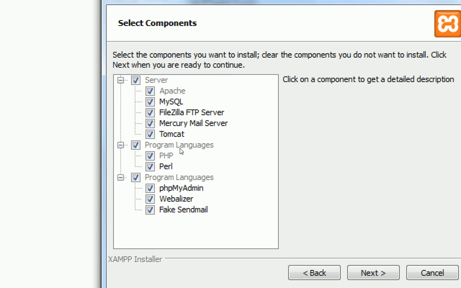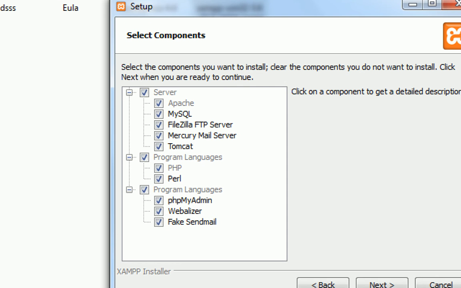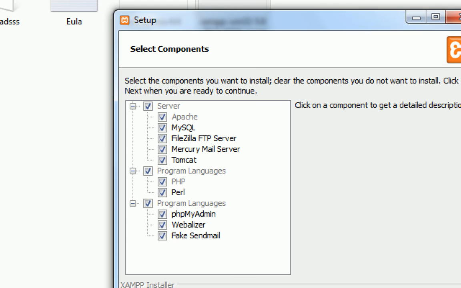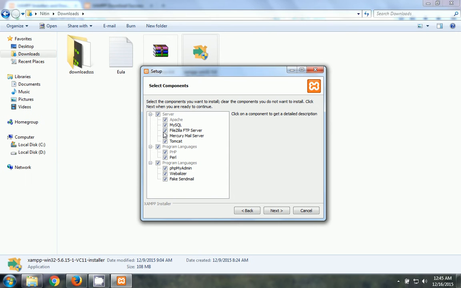This is an important thing. You need to select some components to run the application. There are Apache, MySQL, FileZilla, everything. I recommend using only Apache, MySQL, PHP, and phpMyAdmin.